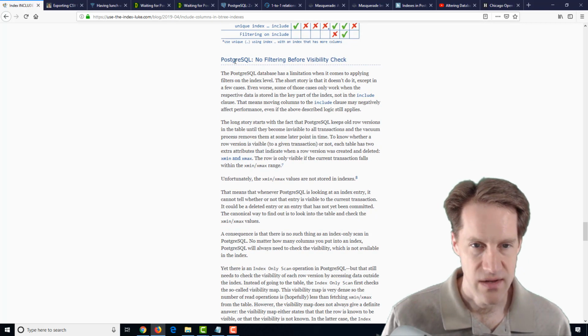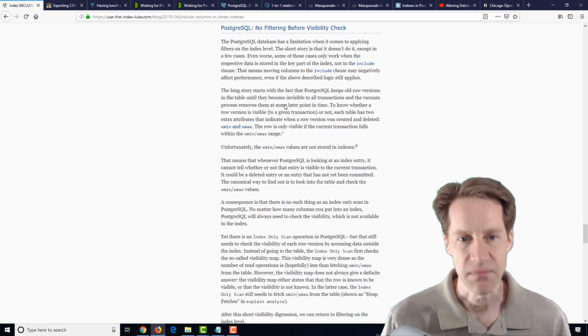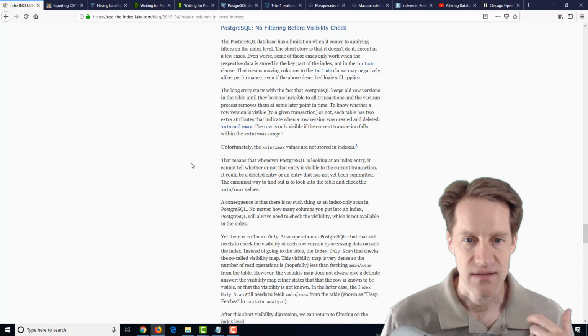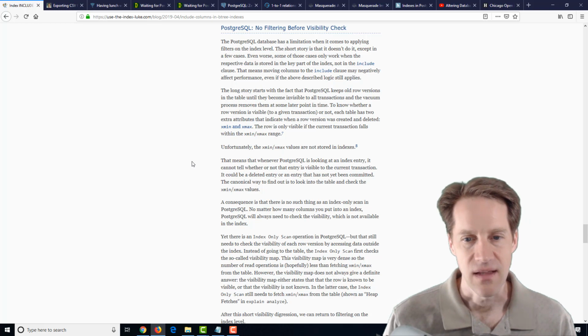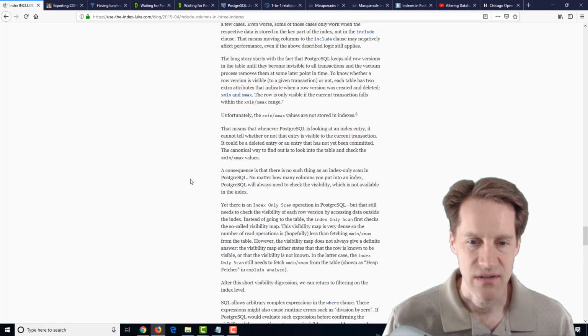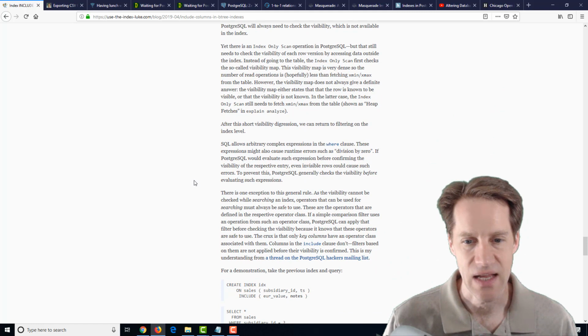Now, the reason why PostgreSQL is not able to filter on the include is because of row visibility and being able to track those xmin, xmax values to be able to identify what rows are visible to a particular client. That exists on the table data. It's not within the index. The index does have a visibility map, but it's not very granular. So a lot of times, checking the visibility map means you also still need to go to the table data.